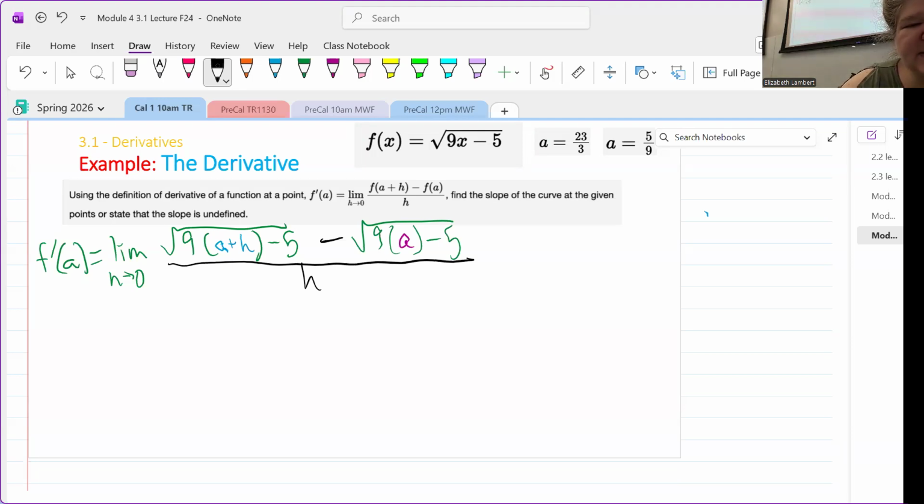All right, so this is the general formula for this question, and this one can be a little annoying to solve in the general sense because of all the square roots. It's still workable, you just have to be careful with your algebra. So I could just solve it from here, so my final answer is in terms of a, or I can plug in an a value now, solve it in terms of the numbers, and then I'll have that numeric answer for the slope of the curve at that point.